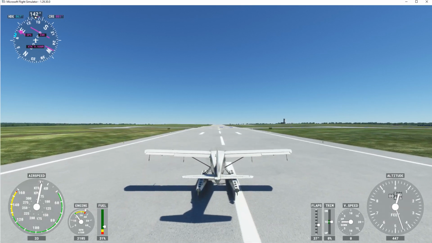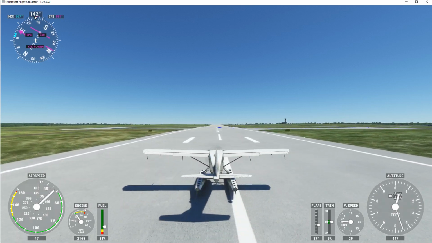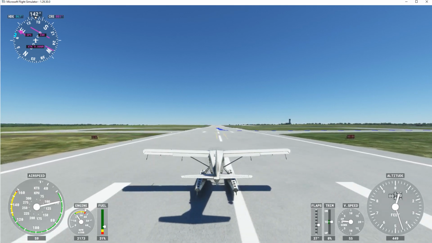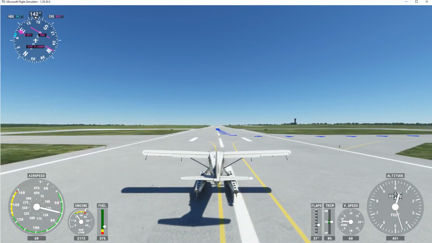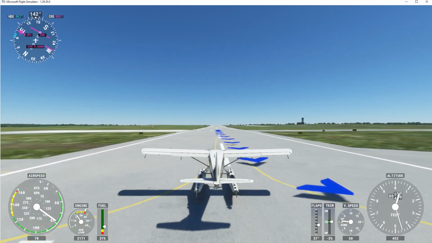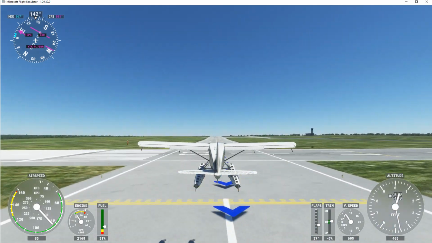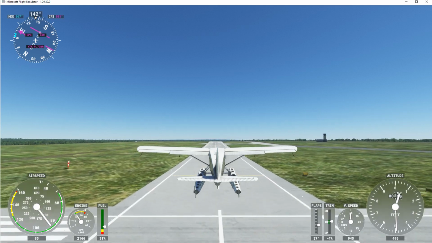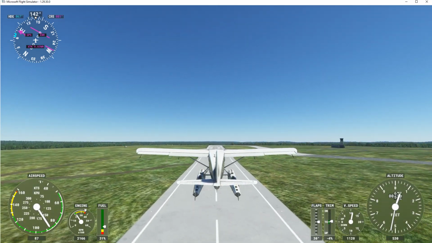And once we get up, we've got to bring up the landing gear, because you don't want to forget that when you're trying to land on water. You'll have a bit of a disaster on your hands. Okay, off we go. Now how do we find Paces Lake? Bring the flaps up a little bit.